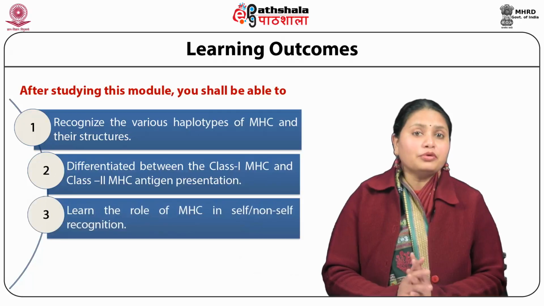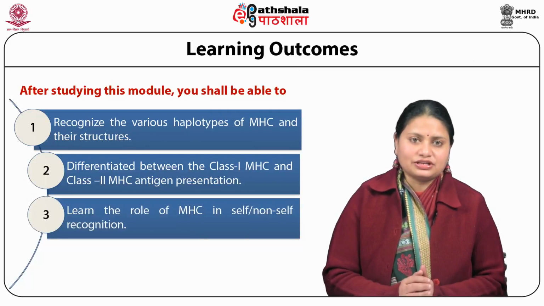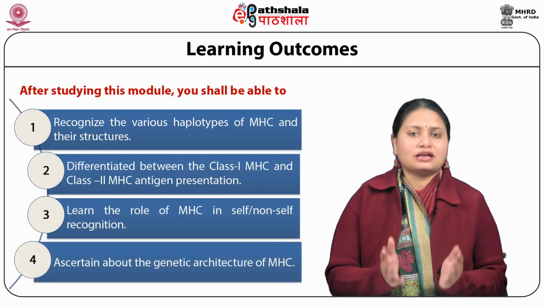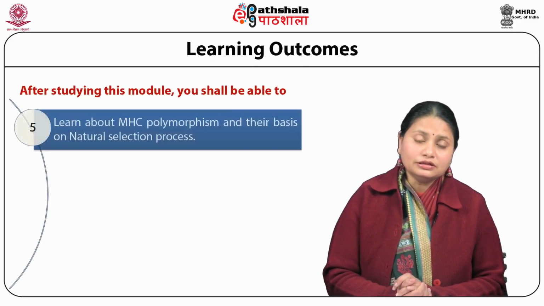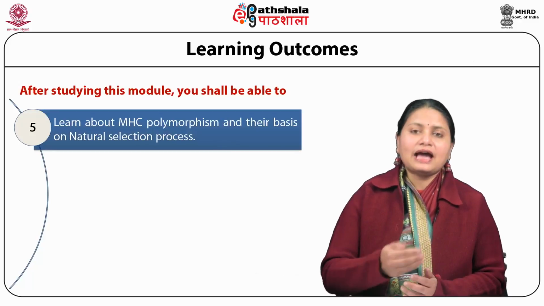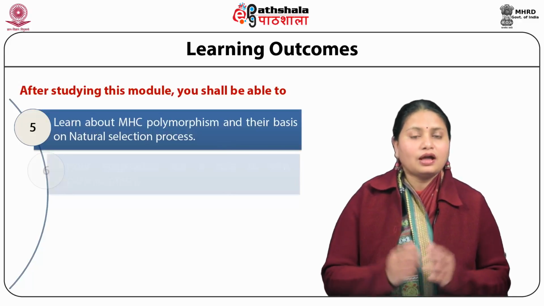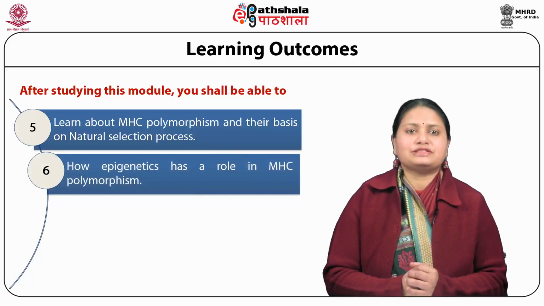You will learn more about the role of MHC in self and non-self recognition, and you will be able to ascertain the genetic architecture of the major histocompatibility complex. Learn more about MHC polymorphism and its basis in the natural selection process, and how epigenetics has a role in MHC polymorphism.